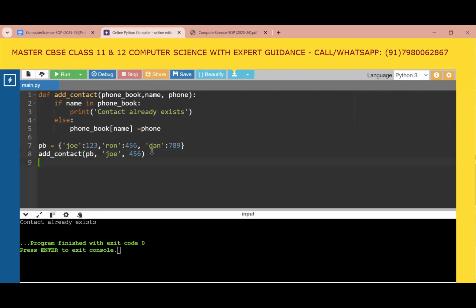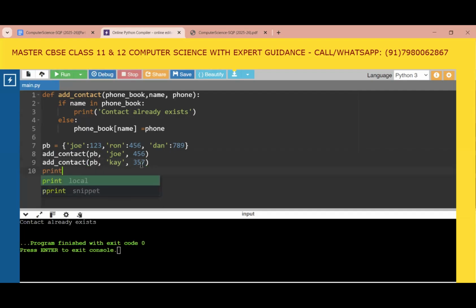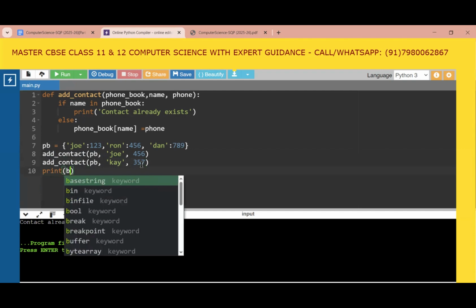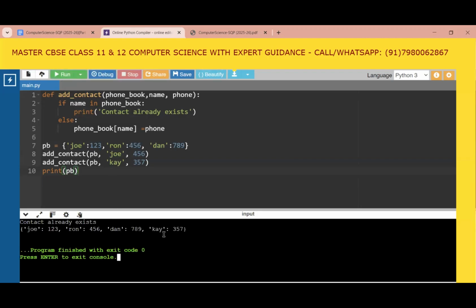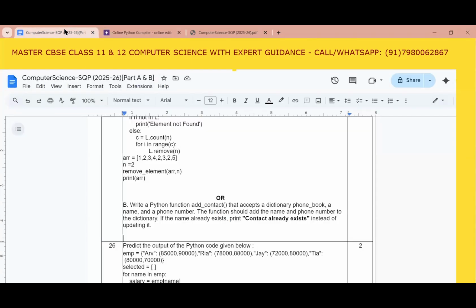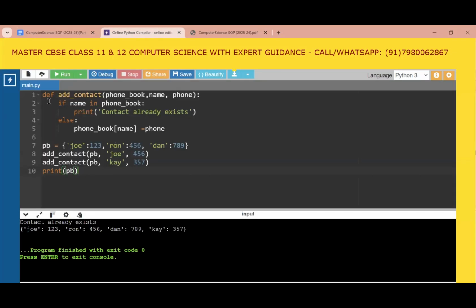And if we do the same function with another name, say K, which is not there, and give some value, E57, it will be added. If you want to see this, you write print PB. You run print PB, and you will see this K value got added, right? So this is the code for doing this.